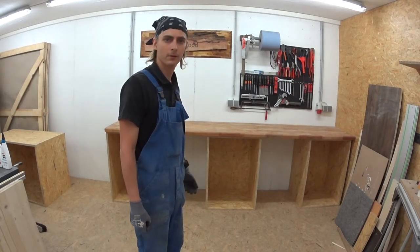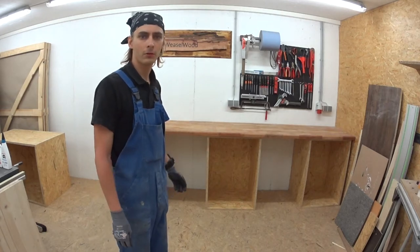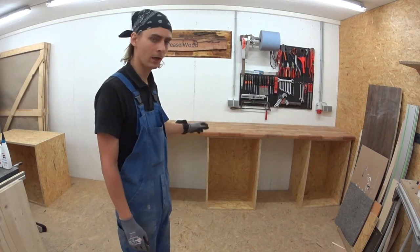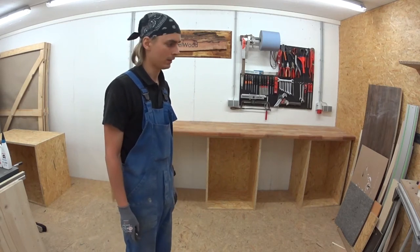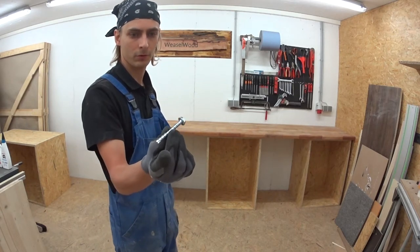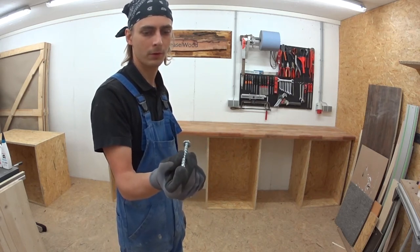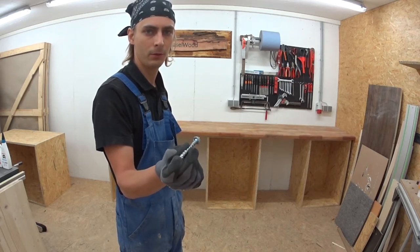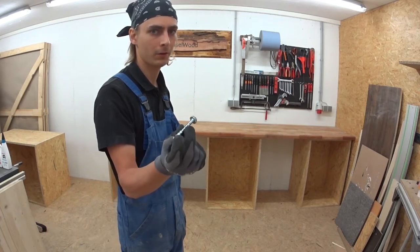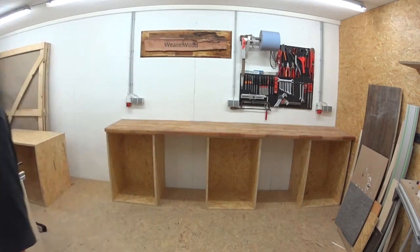Well guys, what do you think? Looking pretty sharp. I like it so far. So I want to get this workbench as solid as possible, so I go ahead and mount the cabinets to the concrete wall. I want to drill two holes in the upper corners and use these concrete screws to mount them to the wall. I like this, they're pretty cool. You just have to drill a 6mm hole and screw them in with an impact drill. And they are solid as a coffin's nail, trust me. So, let's get started.